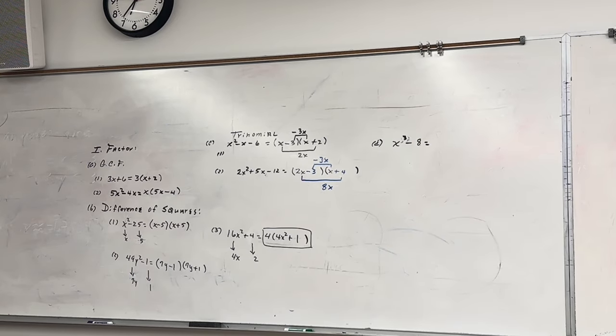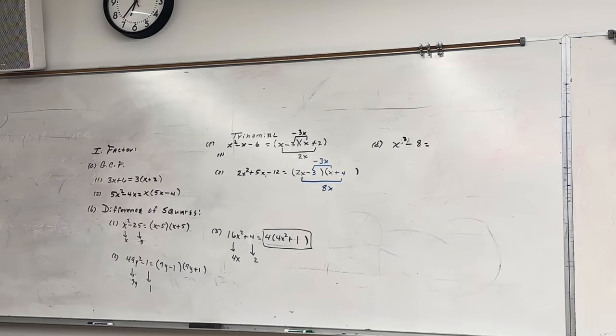Yes? Add 8 first? Okay, Peter, tell me more. And then after that, you cube root both sides? Okay. If this were an equation, I would maybe take your suggestion. Move the 8 over. I don't have an equals. No equals, just factor. So another hand going up, I thought.